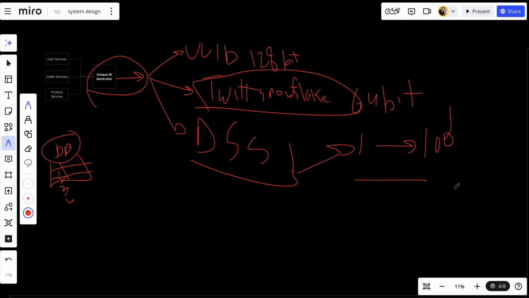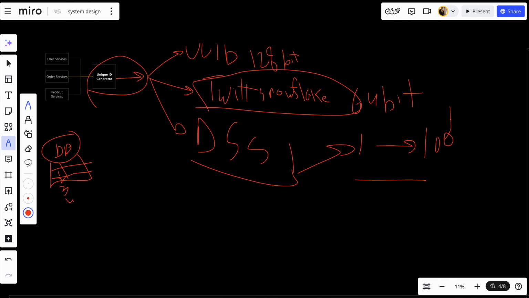This is how it works basically. These methods allow distributed systems to generate unique identifiers in a way that is scalable, efficient, and collision-free. Each method has its own trade-offs in terms of complexity, storage, and ease of use, depending on the specific use case.